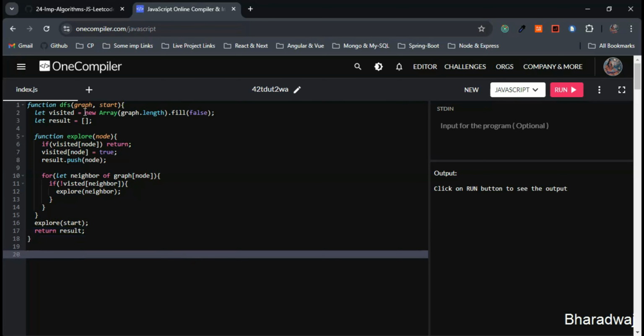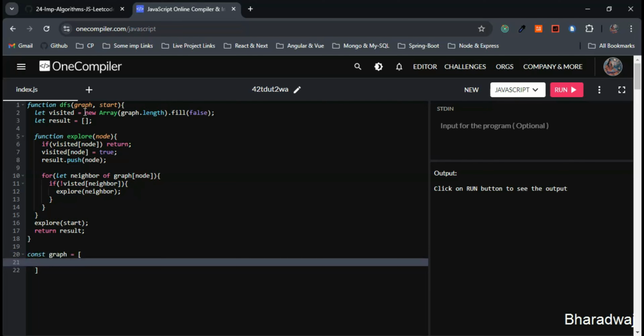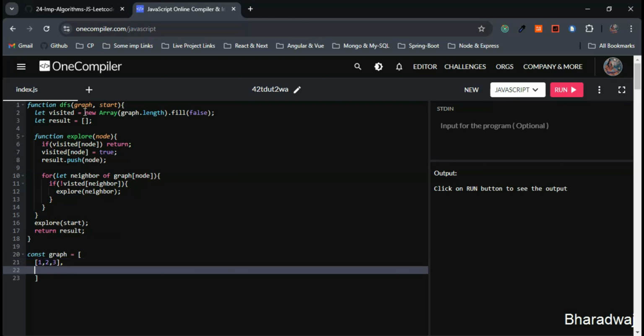Let's try to understand with the example, similarly to what we did for BFS. I'll just consider a graph. Let me consider here first one, 1, 2, 3. So basically node 0 is connected to the nodes 1, 2, 3. Next is node 1. Let's connect this one to the nodes 0, 4, 5.